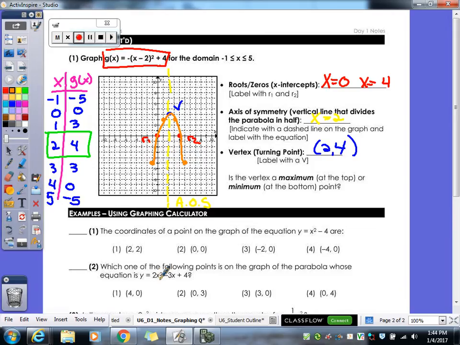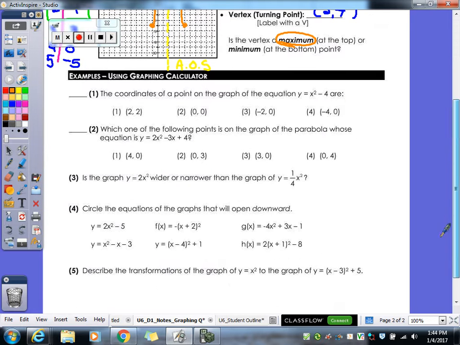Max. All right. Now I'm going to have you guys do 2 more on your own. Okay? So you're going to plug this equation into the calculator. They want to know which one of these points is on that parabola. Then you're going to plug this equation into the calculator. And I want to know which one of these points is on this. Go ahead, do that on your own.